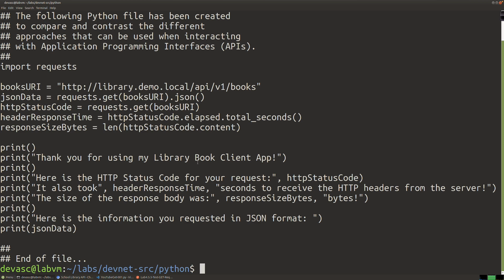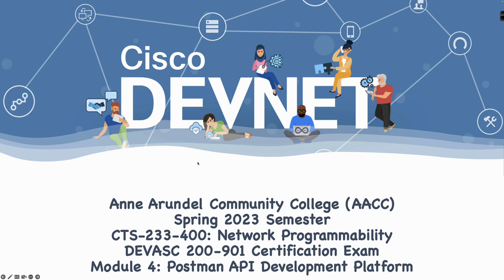All right, well, hopefully this has given you an idea of the power, the flexibility, and the use of the Postman API development platform. I'm going to be doing another video on the Postman API where we're going to be taking a look at the MapQuest API, something that we're going to become intimately familiar with as we make our way through Module 4 and the rest of the course, because the MapQuest API gives us a very rich set of data that we can collect up, and we can receive that data in JSON format, and then we can write Python scripts to parse that data to pull specific pieces of information out that we might be interested in.